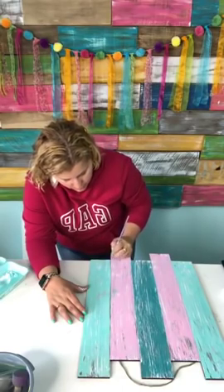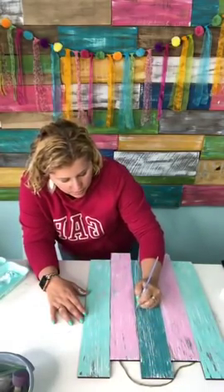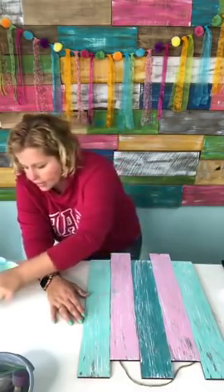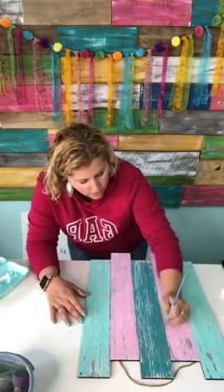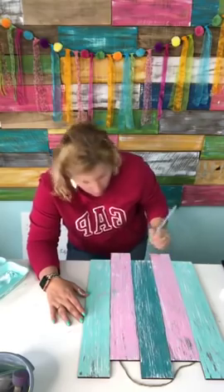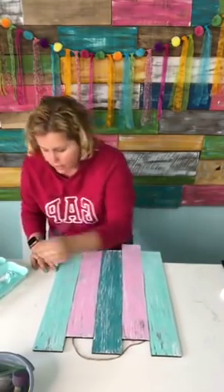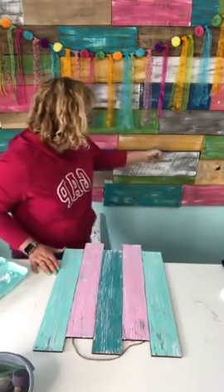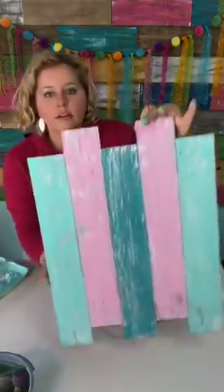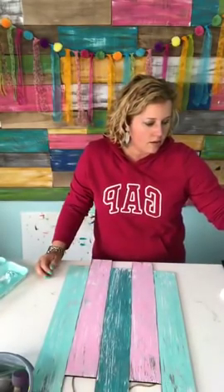We're doing this with three different colors — gray and white and possibly the light gray too — because it creates almost a faux three-dimensional look. We want these boards to look like they're a little bit shadowed and separated, like there's a crack in between them. By doing this dark gray line with a little bit of white and lighter gray, it's going to create a faux shadow and make it look like multiple boards. I'm doing little brush strokes, kind of feathering it on there, so it's not a perfect line — palette boards aren't perfect, they're kind of bumpy along the edges.